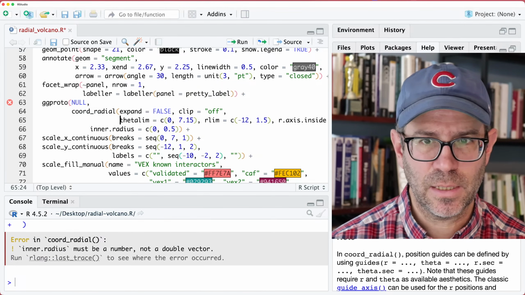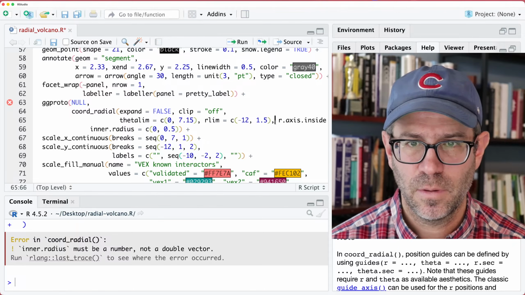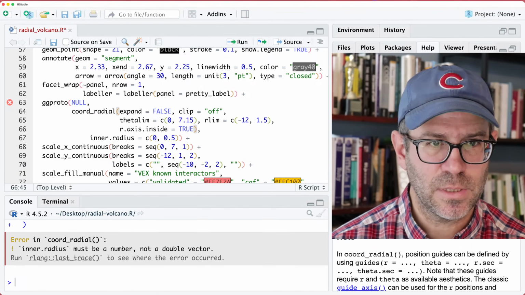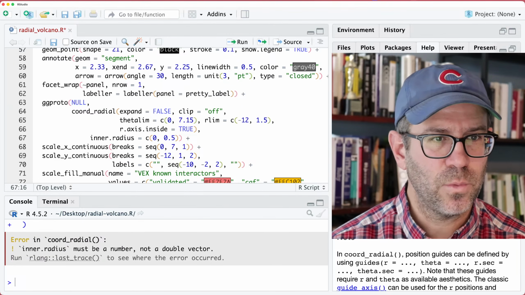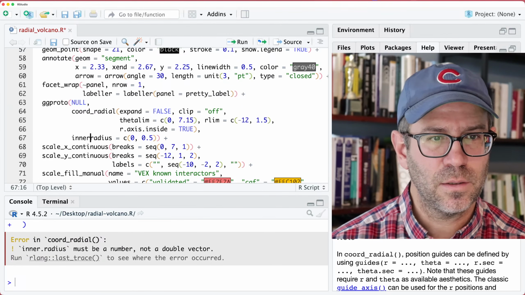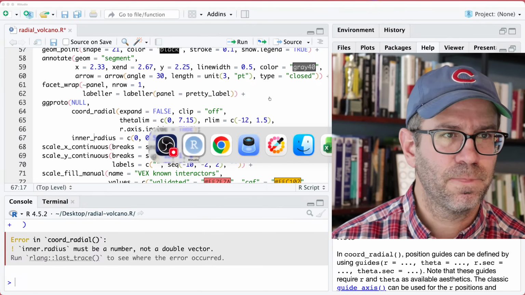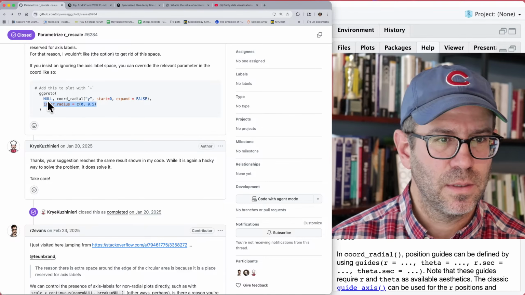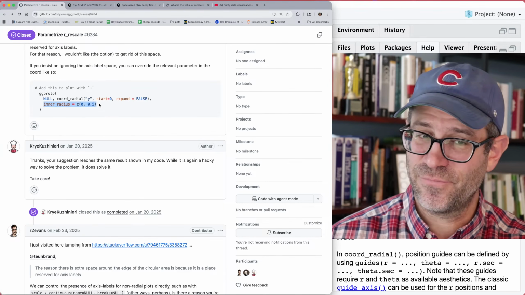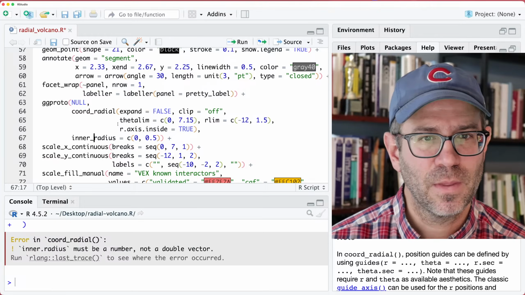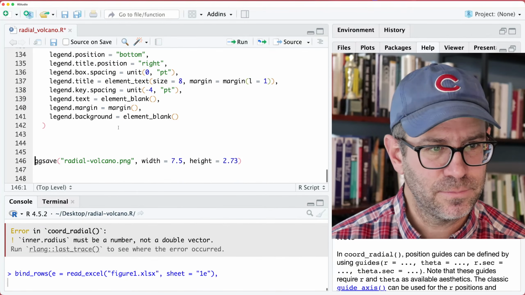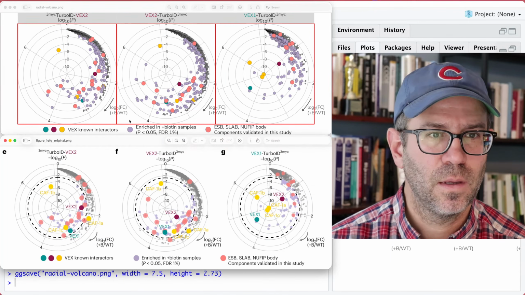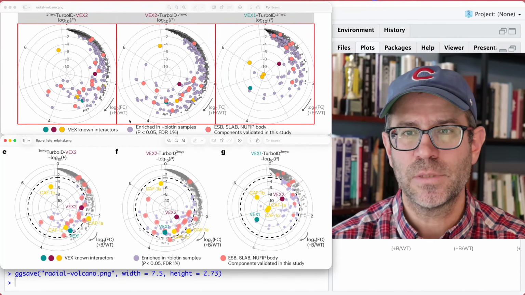And let me just clean this up here a bit. And then this closes that. And then we have inner_radius, if I recall this right? Yeah, again, I don't know how this works. I'm just following this recommendation. And if we run this, no errors. And we can now see that it blows out to use the full space.